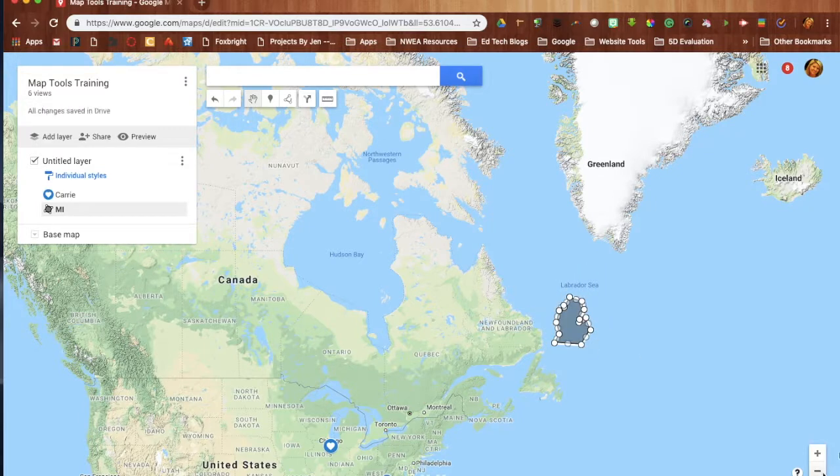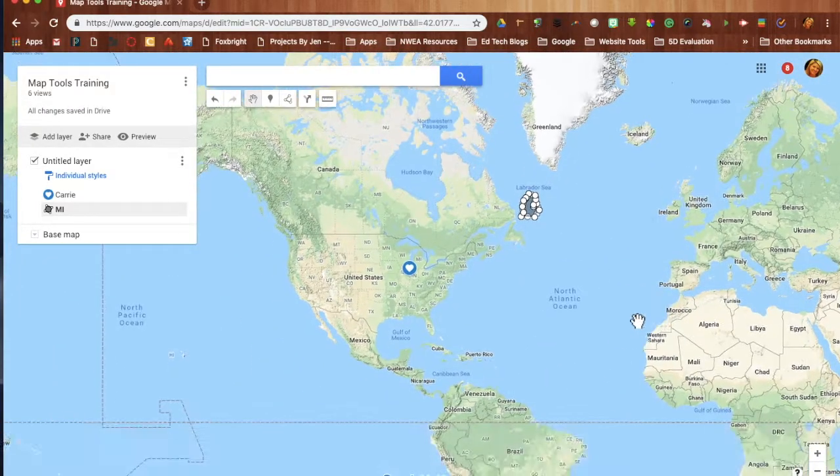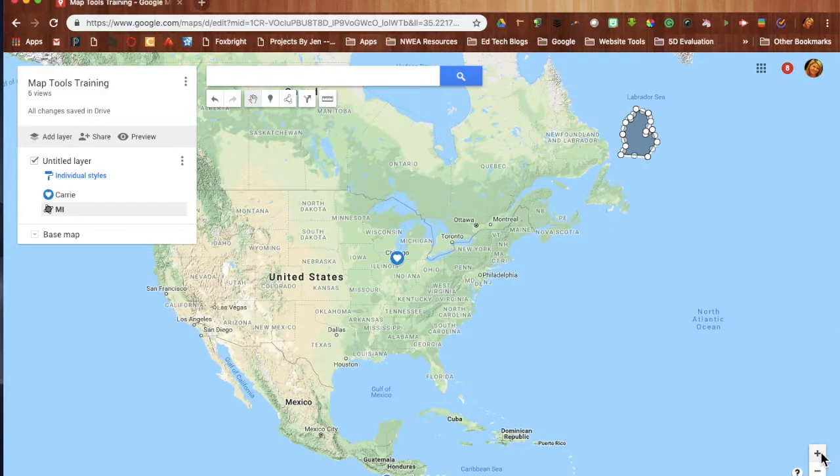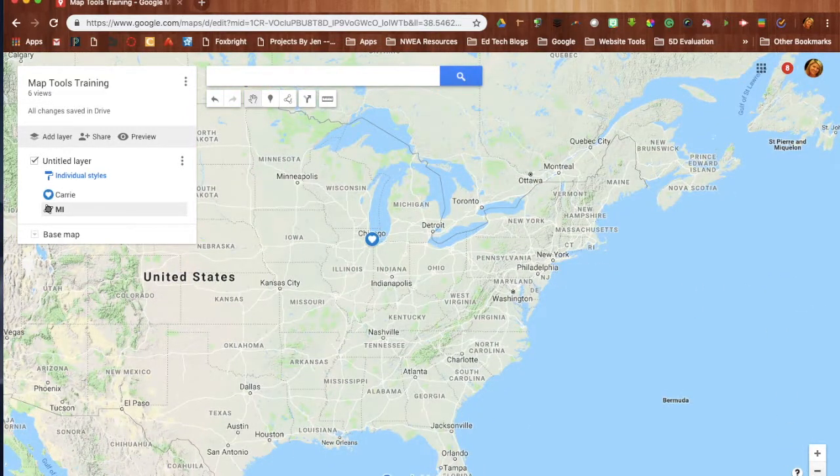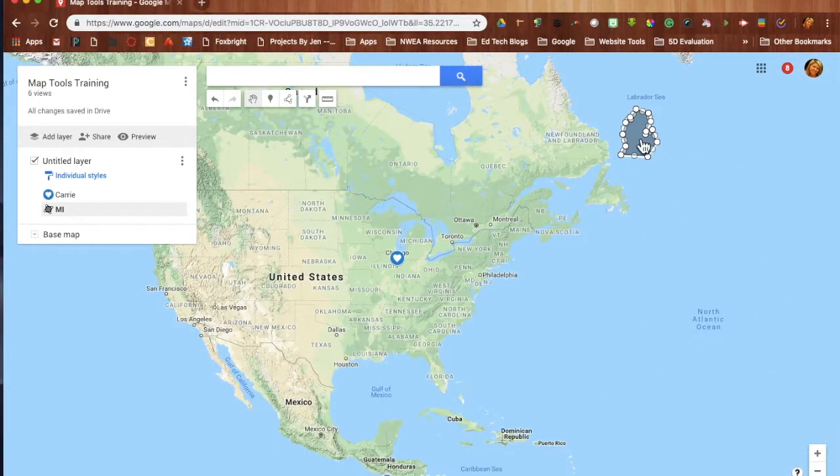And if you go closer to the equator, you can see what also happens. So students might get into that. They can also see the comparison between states and the size, so they can kind of get an idea of how big Michigan is compared to other states or other countries even. So that's how to do that.